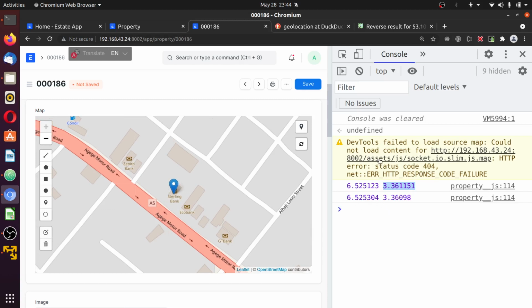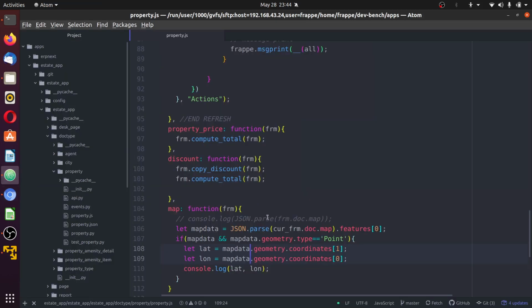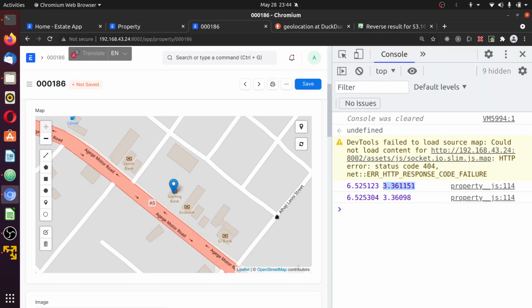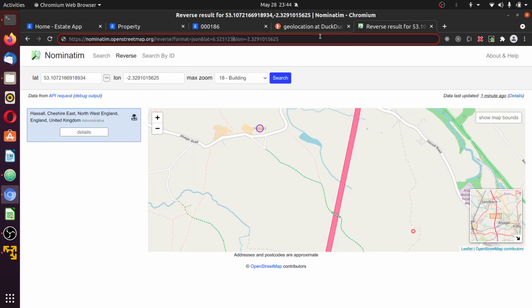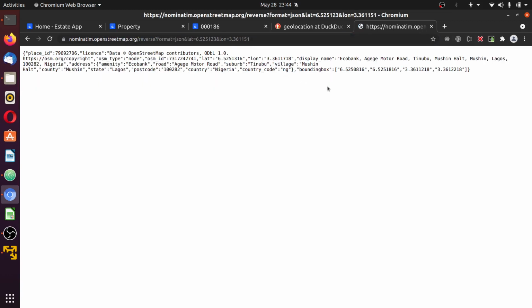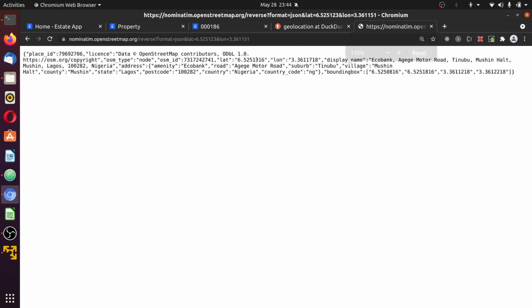Select this marker once more. Okay, I did not print out the complete content. I might just have to comment this out. So once I refresh, you can see the data. Okay, pick that, drop it as the second value as the longitude. Paste. You can open this link and see the value. Now we got a JSON value. Take a very good look at this JSON value. I have to zoom it.